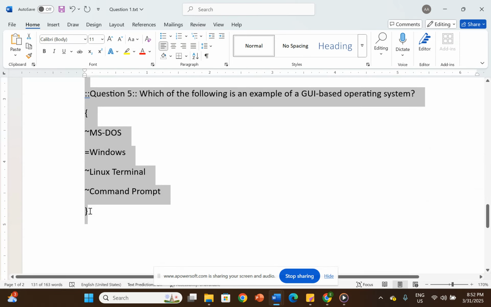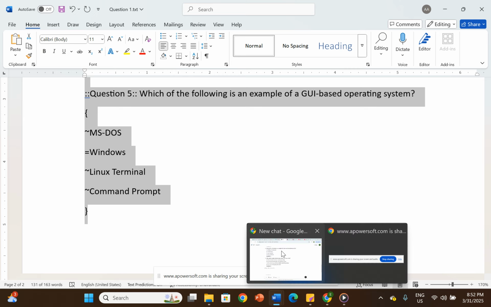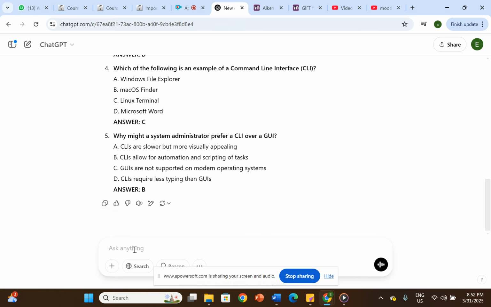This is the format. So copy this, and we come here and we tell ChatGPT, generate 5 questions on input and output using GIFT format for Moodle.